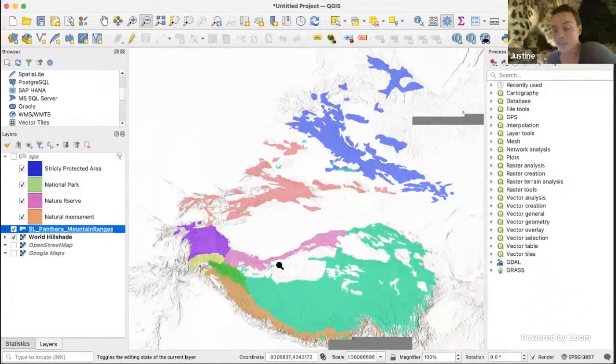And imagine I'm creating a map of the Snow Leopard range. So we're going to do a little tutorial on creating this map. But before I do that, I wanted us to go over together, what do we need to create a map?